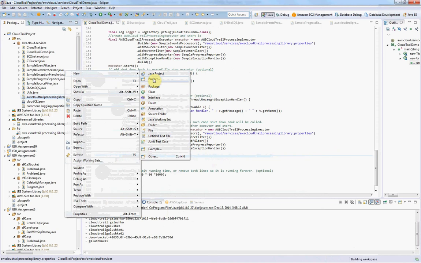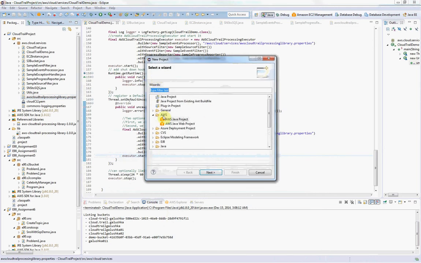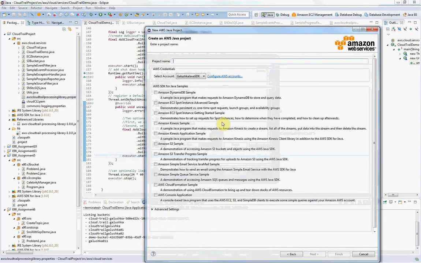in the Explorer window, and there you have an option to pick the project. You click project and you choose AWS Java project. The little caveat there is that the CloudTrail project sample is not listed. So you can either start from scratch and do it as a plain Java project. I don't recommend that, because you're going to save some time if you pick one of the samples.